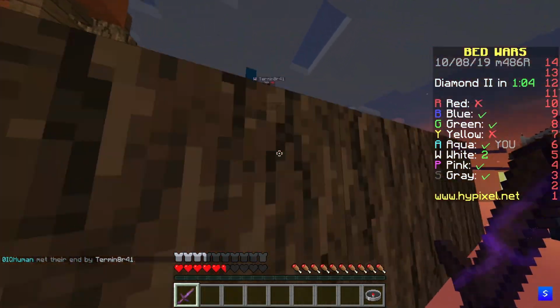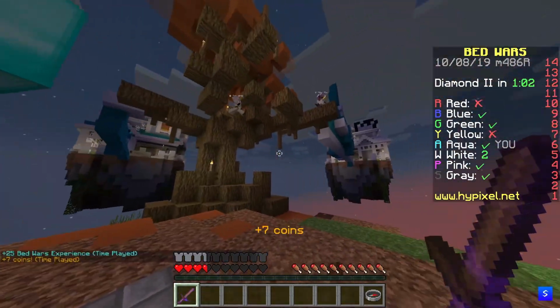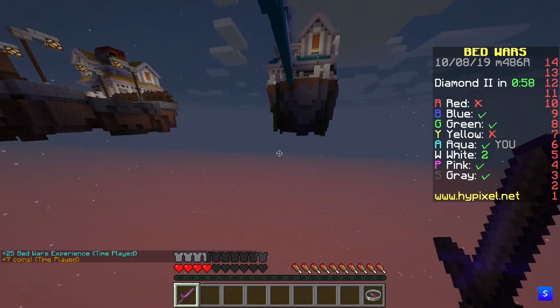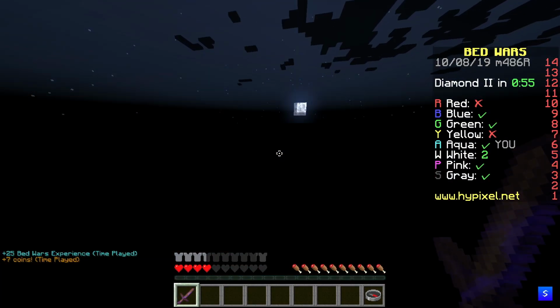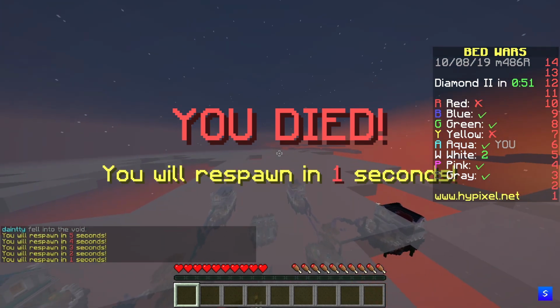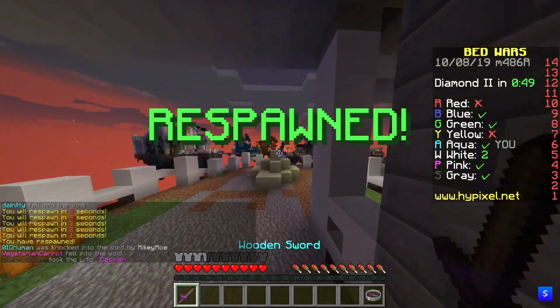If you're on a bridge, you want to crouch when you're hitting. This is so you don't get hit off by the other person. And if you're low health and on a bridge and you know the other person has a lot of health and they're potentially running to your base, you're going to want to try to get an angle where you will hit them off.